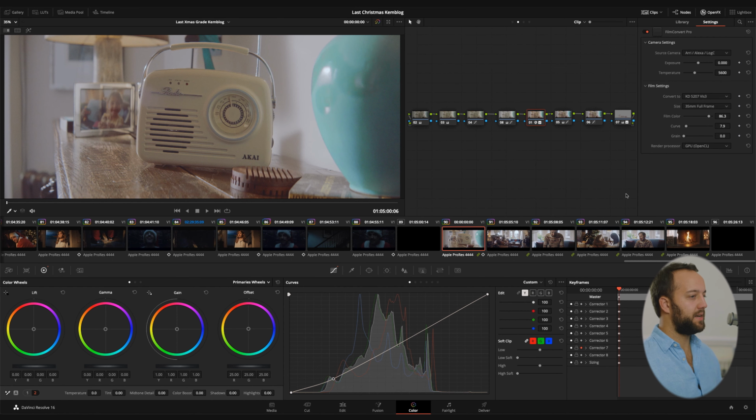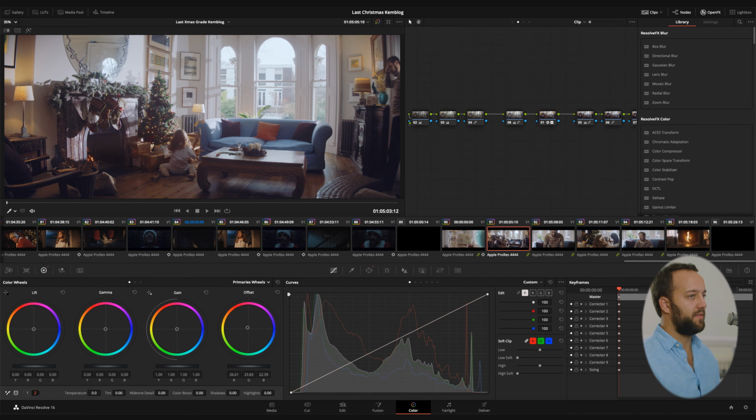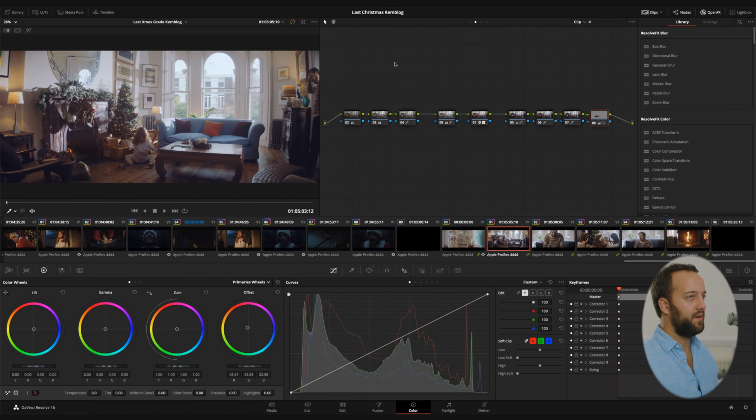And now we're on to the last setup, and this is the daytime stuff. And you'll see here just how much is going on with all of these different nodes. Why, I'm not sure, but it was just particularly hard to get the look we wanted for these daytime shots. At one point I've used the LUT, another point I've just graded by eye, and now we're actually using the Film Convert plugin in order to set the colors and contrast for the look of this shot. Why? I don't know. It just seemed to work better.